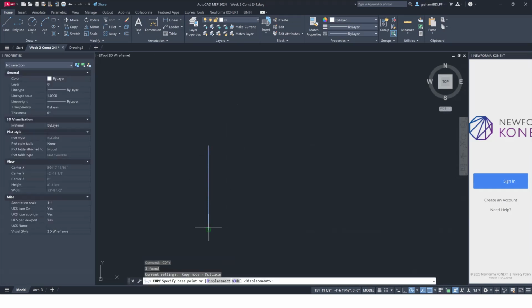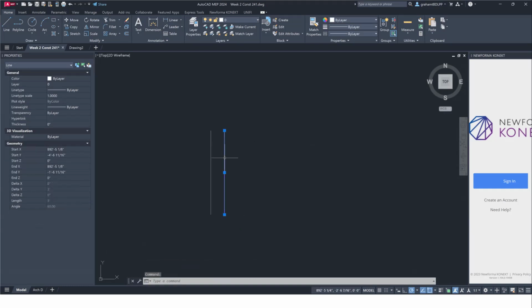And copying it using this actual copy, not just Control C, Control V, allows you to give it a base point and now give it a length of displacement, saying, hey, I'm going to copy from here to here, and this is the exact length, and it's always going to be true. And I can put in whatever length I want, and it's going to be right. Okay.